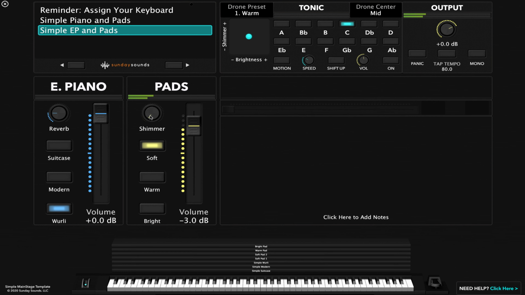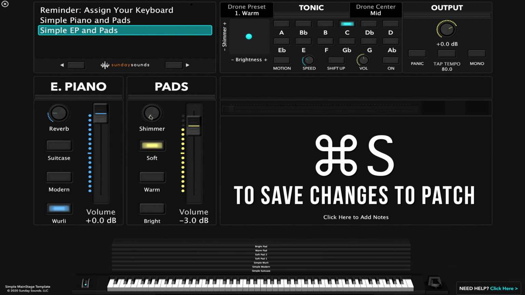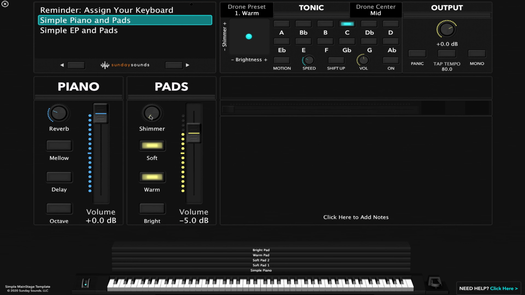If you find on-screen settings that you really like, saving them to the patch is as simple as hitting Command plus S on your keyboard, and the next time you load that patch, it will automatically recall those settings. So from these two simple combinations, you can cover a ton of modern worship team keys space in a really simple and straightforward way, where everything is on screen. You don't have to open any plugins or do any complicated menu diving.